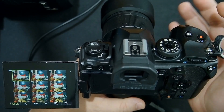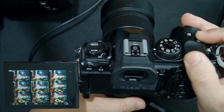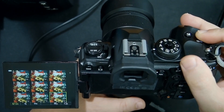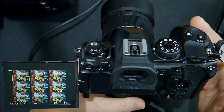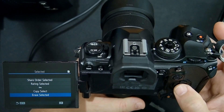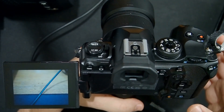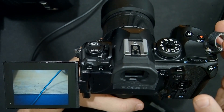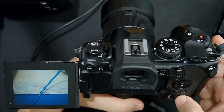An even faster way is to press and hold the record button. You'll notice the checkmark comes on; if you press and hold it again, it turns the checkmark off — it works like a toggle. So press and hold so the checkmark is on, then quickly rotate through as many images as you want, let go, click OK, say erase selected, and say yes. Now, something new in the OM1 is star ratings. By default, the ISO button is a star rating button when you're in playback mode.